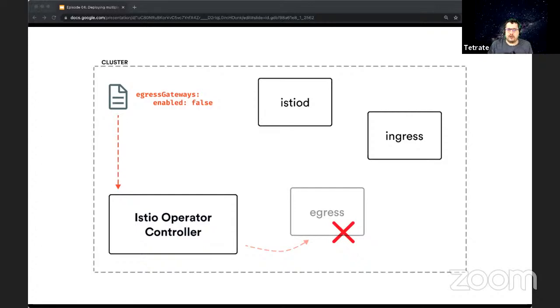Or in this example on the slide, let's say we want to get rid of the egress gateway. What we would do is make the change to the Istio operator resource. So we would go under the components, egress gateways, set the field called enabled to false, and then just redeploy that resource. Then the same process will be repeated as with the initial installation. The controller will notice the change in that particular Istio operator resource, take it, and make sure to update the installation based on the configuration. In this case, that would be removing the egress gateway.